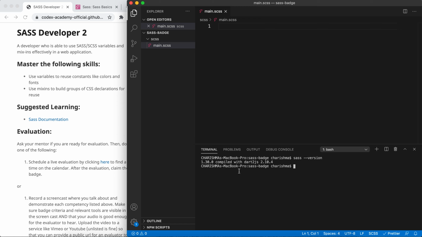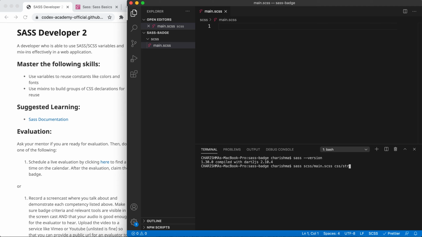So to convert this scss file into a css file, we need to specify a command which goes like this: sass and the source file, that is main.scss in the scss folder, and our destination will be a css folder.